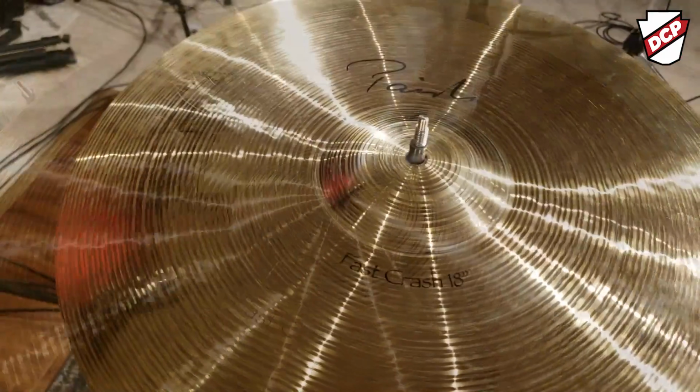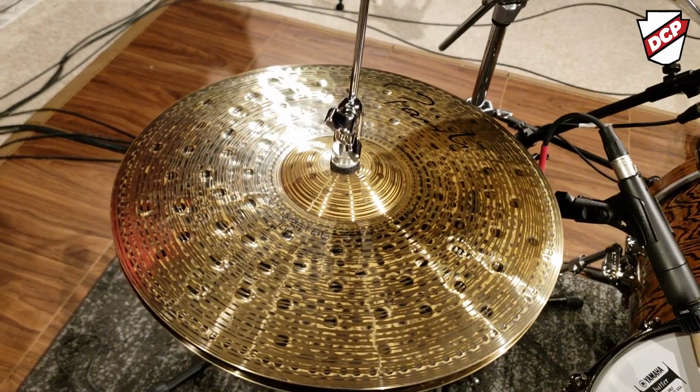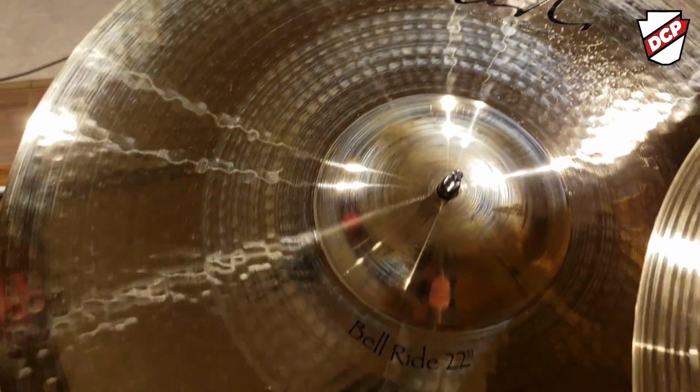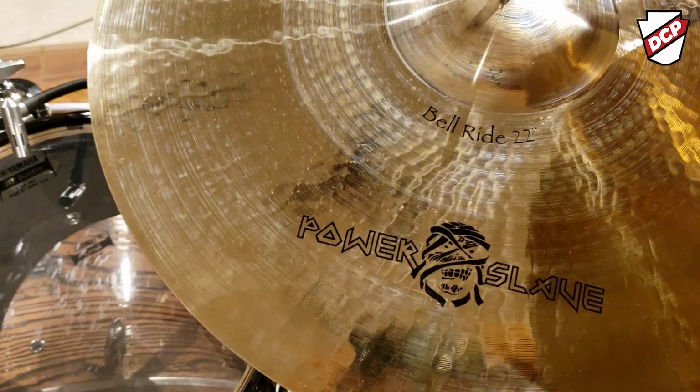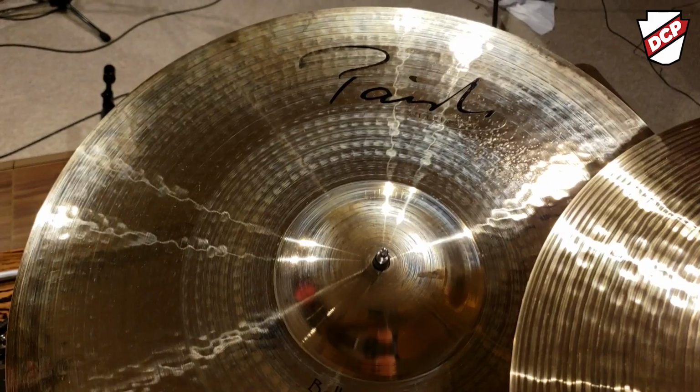The cymbals we're featuring today are Paiste Signature Series. This is the Signature Fast Crash 20 and 18. Absolutely great. Dark Energy 14-inch hi-hats, and my favorite ride cymbal, which is the 22-inch Reflector Bell Ride. This is the Powerslave ride. This is Nicko McBrain of Iron Maiden's ride cymbal. You could do anything with this cymbal. You could kick a big band. You could play country music with it. You could play heavy metal. It does everything. So versatile.